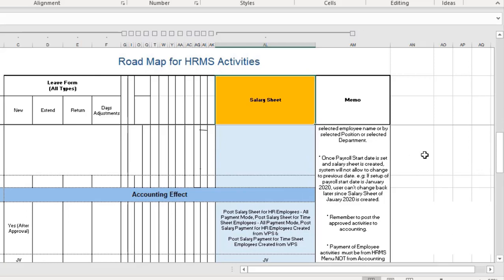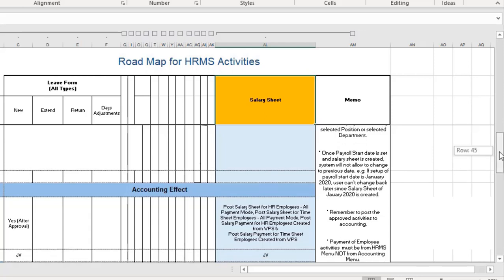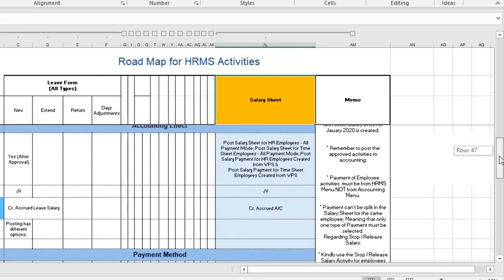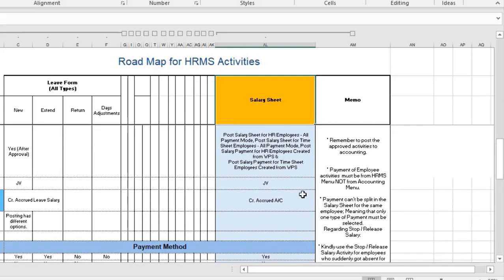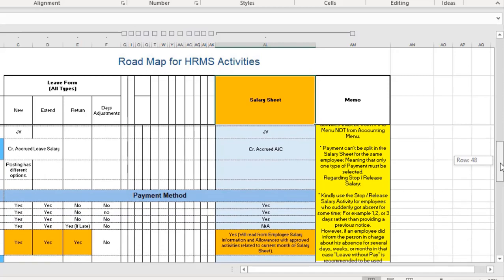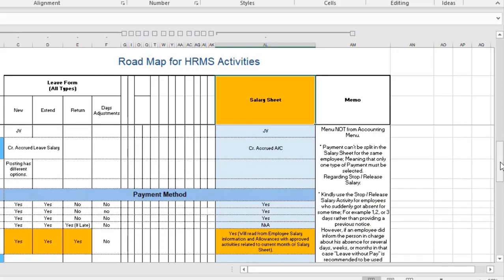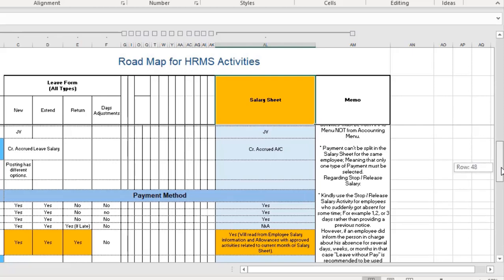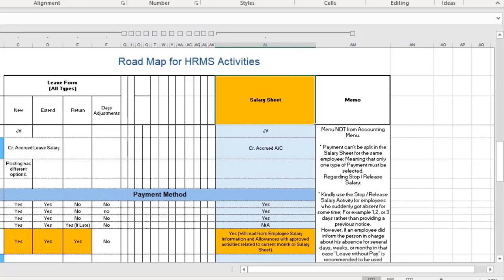And of course, always keep in mind that once you set the payroll start date and then create the salary sheet, it goes on from there and so forth, without changing after creation and setting up of the date. And also remember to post anything that needs to be posted, which of course has gone through approval, to accounting. Anything that needs to be paid must be paid from the HRMS menu itself, not from the accounting menu, since this is an ERP system and should go smoothly.